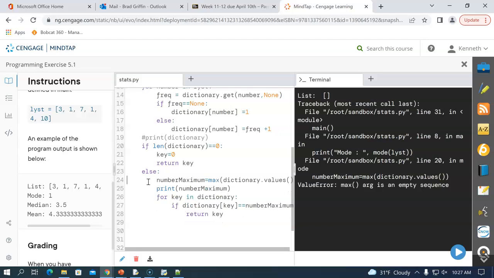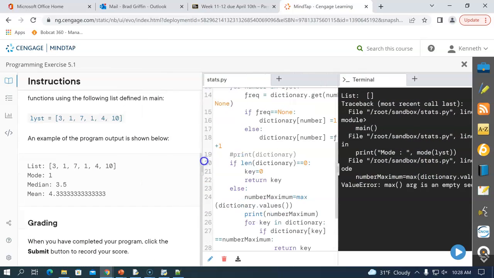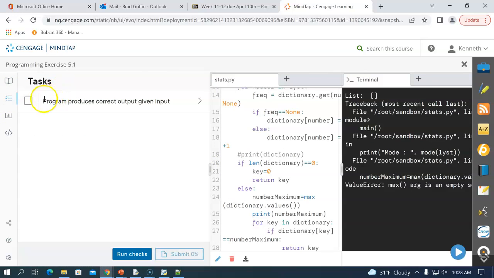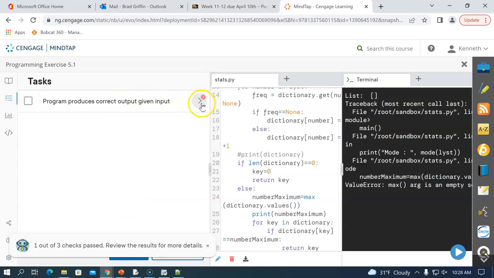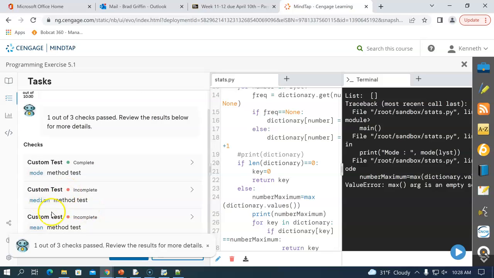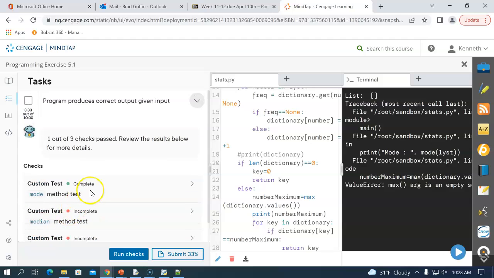What we did not look for is what if we have multiple modes? And we did not look at that yet. I don't think our program, if you run the testing on it, evaluates for that. We can look at it and see. So 1 of 3 tests. Well, we haven't written a median or mean test yet, but it pulls the modes.